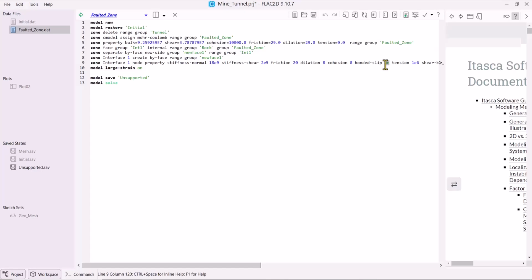Bounded interface in FLAC8 and FLAC9 is on, but that is not very real conditions. In this condition, B sleep on, sleep while bounded, allows sleep to occur for a bounded interface segment, even though separation has not occurred.